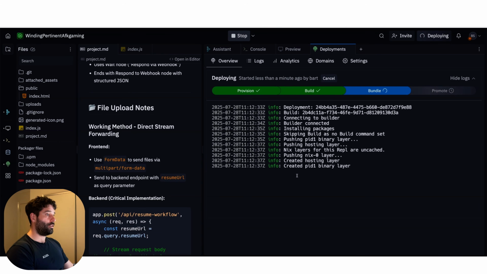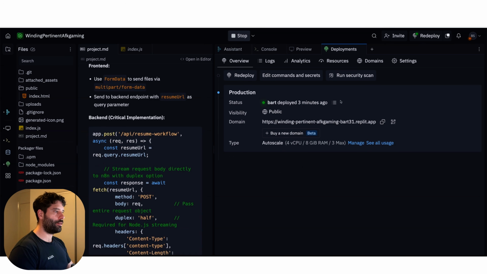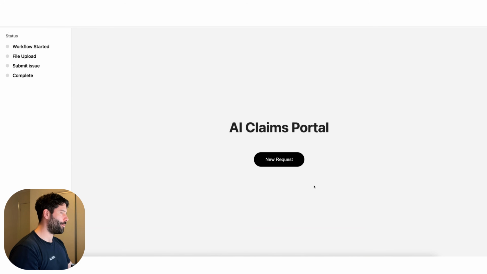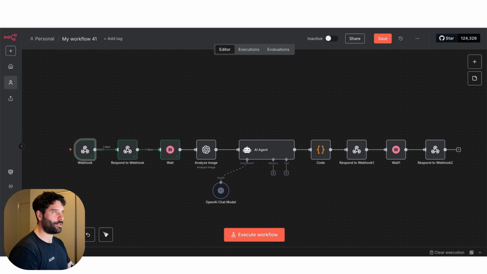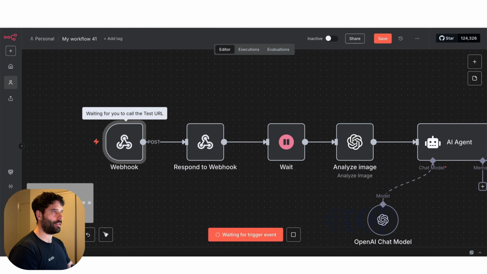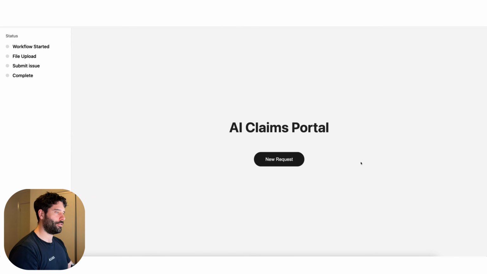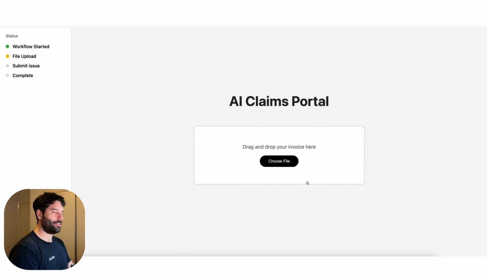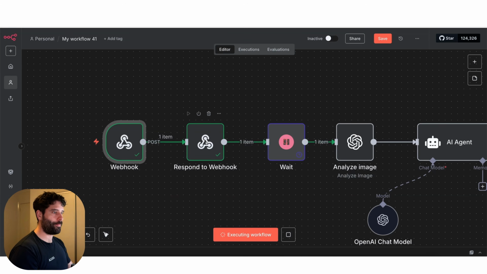So there you go. It's literally building all the technical, complicated stuff in the back end for us. And in just a moment, it should be done and ready to go. And there we go. So that took us about 3 minutes to deploy. And now if I just copy this URL, we're taken to our public claims portal. So let me just make sure that it works. Let me click on execute. And if we can hit this webhook, everything is good to go. So click on new request. And okay, the second screen means that we're successful. And there we go, we've hit that n8n workflow.